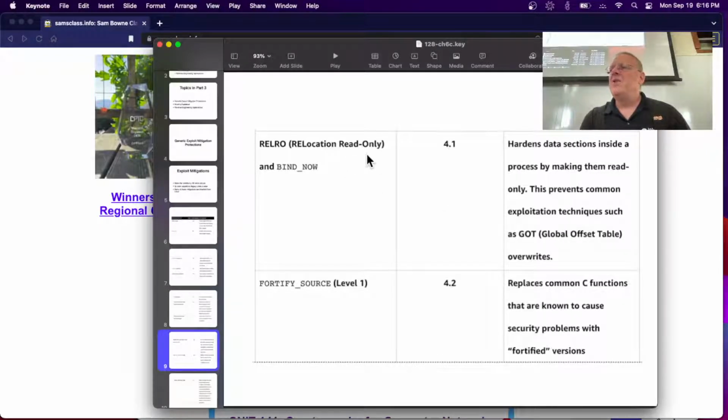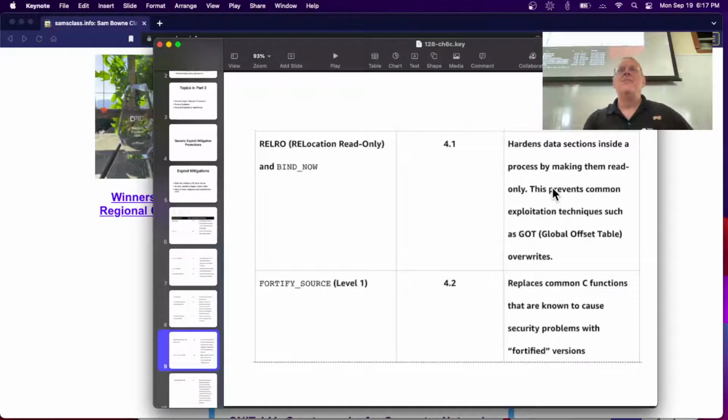And relocation read-only is another way to prevent people from overwriting the relocation records. We were also doing that yesterday. If you want to take over a machine, heap overflows typically do not give you the ability to inject code where you can run it. What you get is control over one write operation. So how do you take over the machine with a write operation? You write into the global offset table.